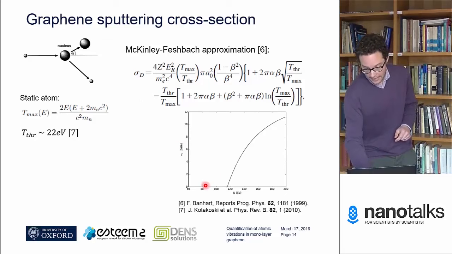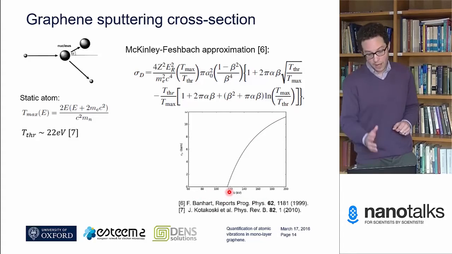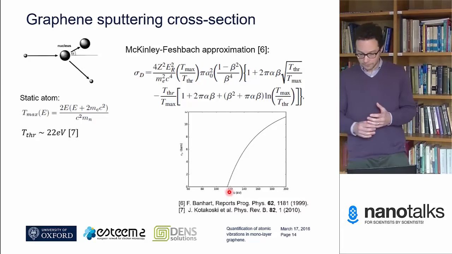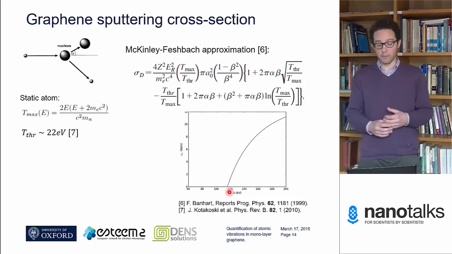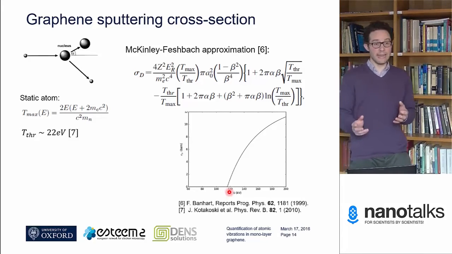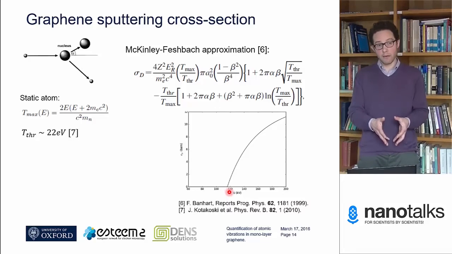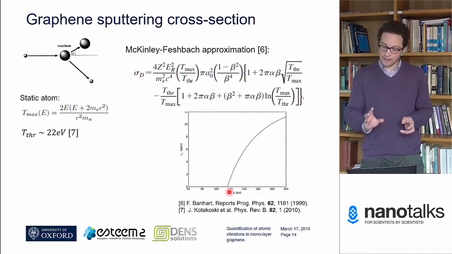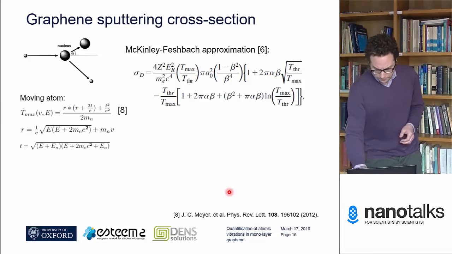And we can see that as we increase our accelerating voltage, which is along the x-axis here, we reach a threshold energy above which we start to cause damage. So according to this calculation, below an accelerating voltage in a microscope of something like 116 keV, we shouldn't be damaging our sample at all. As we've seen in the previous slides, all of that work was done at 80 keV. If we focus our probe down, we do cause damage. So there's clearly something missing from this model.